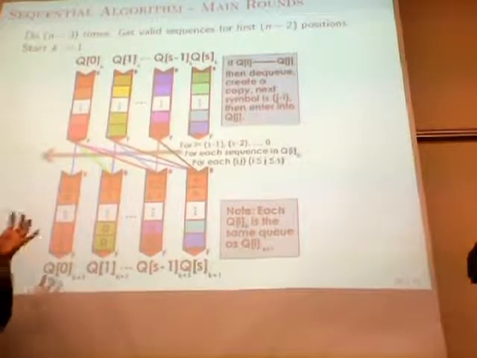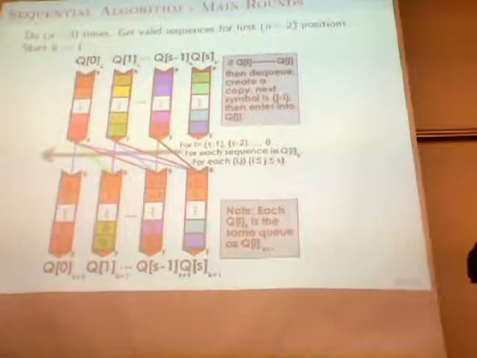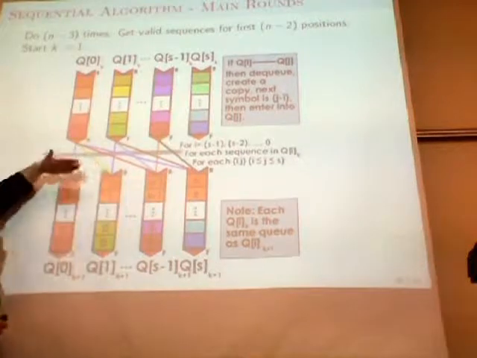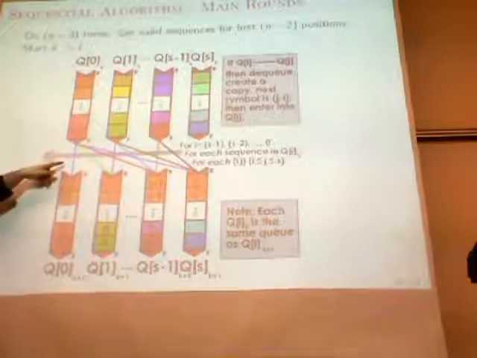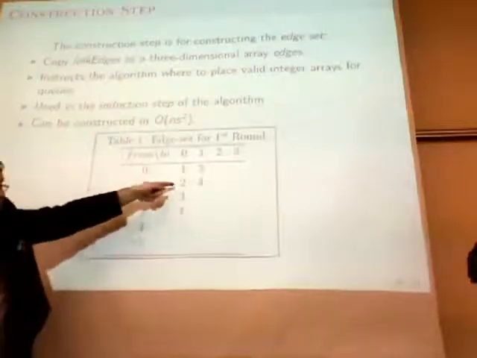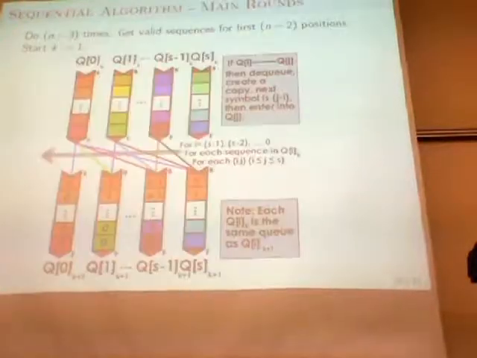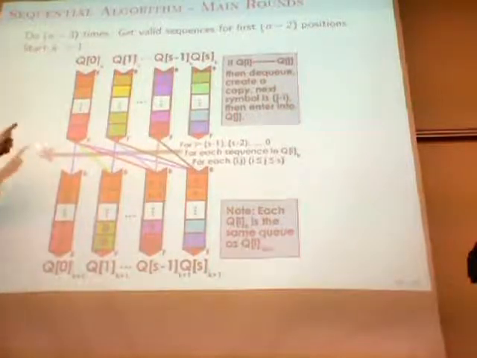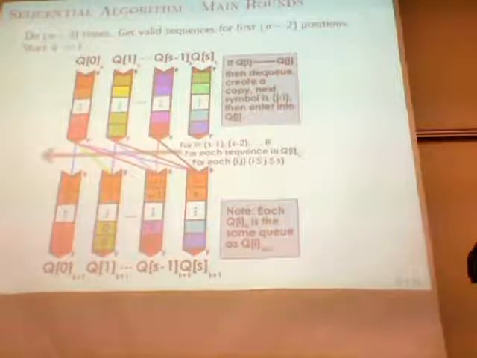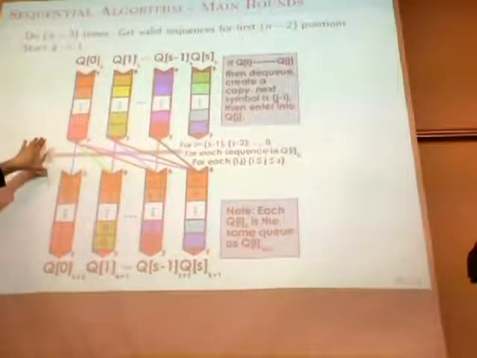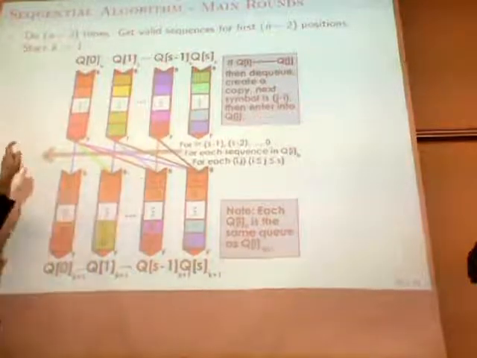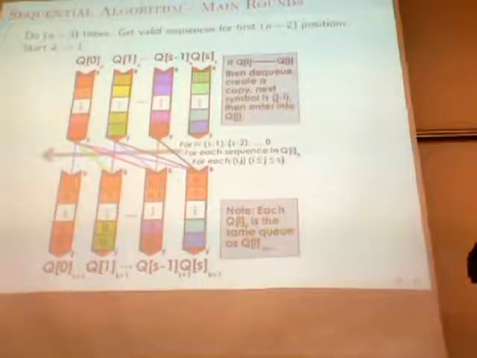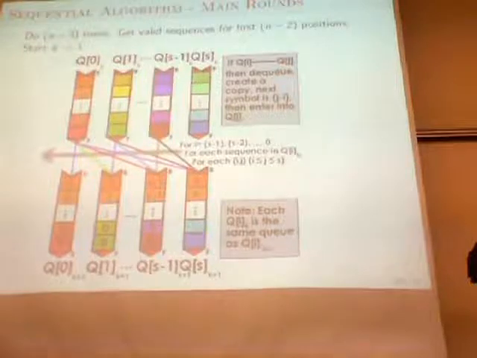Keep in mind there will not be any redundant ones in this, because we've gotten rid of those in those edge sets. So when we make a copy, we just simply put it in where it may belong. Say if this were a colored edge, like maybe this green one represents, I don't know, that one. That would mean that you're copying and entering them into a queue. Now note that these queues are the same. I'm just showing you a picture here to make it a little easier. Why? Because these are actually just the same queue. The trick here is you start from right to left. It's a very fun trick if you're familiar with the in-place quicksort, where you just do things in reverse. So you can do it all in place.